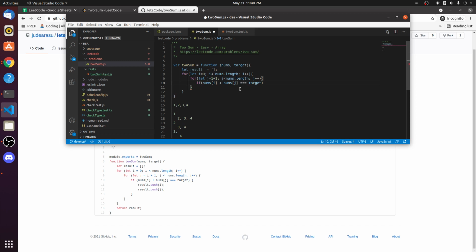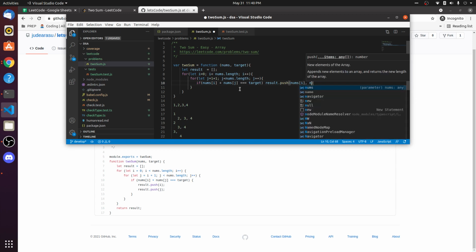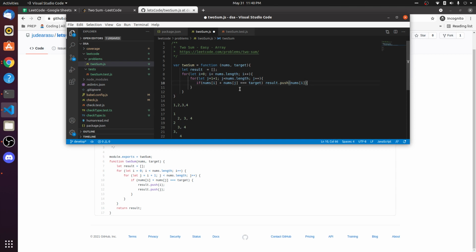If that is true, then we want the result. Just go with result dot push nums of i, and then result dot push nums of j.